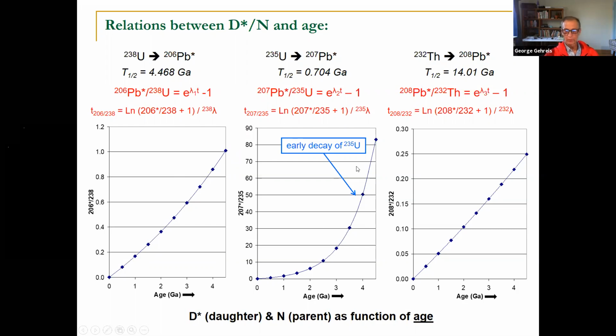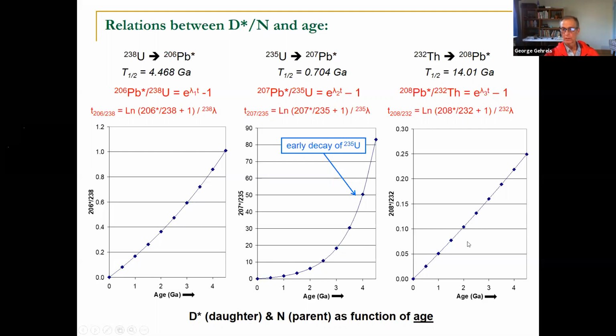Okay, so here's what's very different: 235 to 207 is not changing very fast right now, so this is not a very powerful tool for young systems. But as you get older, look at how fast this 207 to 235 ratio changes. When you're back here in the Hadean, it's changing really fast, and there's a lot of 235 and a lot of 207, so this is where the 207, 235 chronometer becomes really powerful, very precise. And the curve of this line is what's going to show up in our Concordia diagram to give it the curve that we observe. So we'll come back and talk about this.